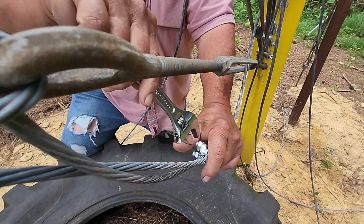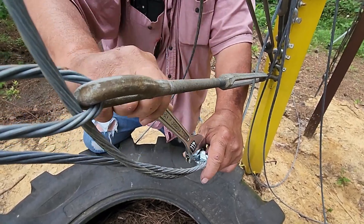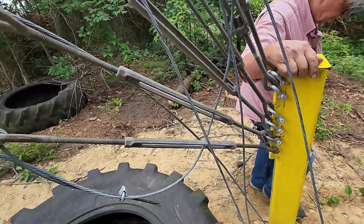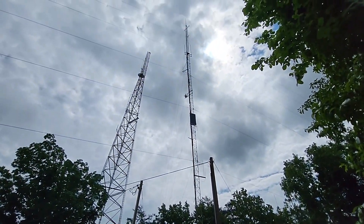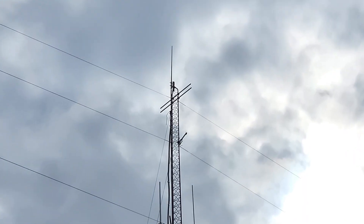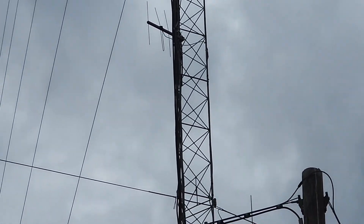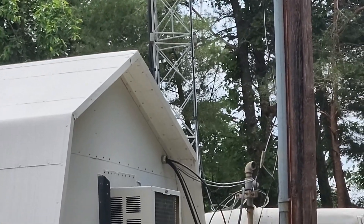Steve tightens up the clamps with his crescent wrench — we'll have a clamp on each leg on that excess cable. We've got to come back a little later to cut the additional excess on some of the other guy lines. As we pan up the tower now, you can see we are ready to go — we've got old antennas not being used, and we want to install new cable and new antennas for the new repeaters going into our shack. For the Lake Cumberland Amateur Radio Association, I'm KY4BDP. We hope you like the series — stay tuned as we start installing new equipment. 73.